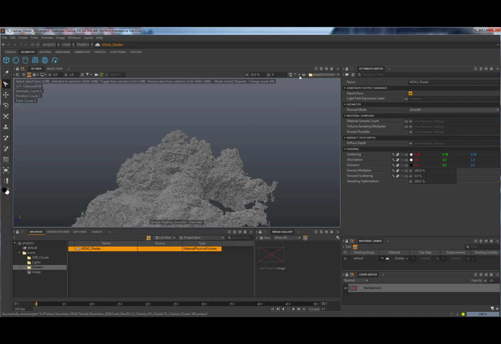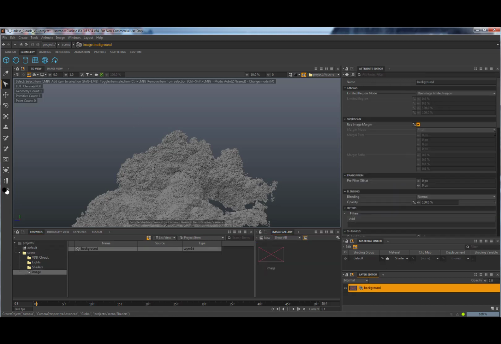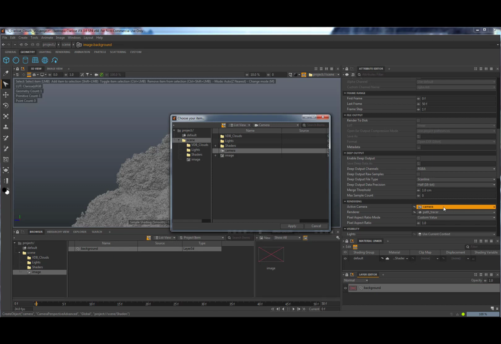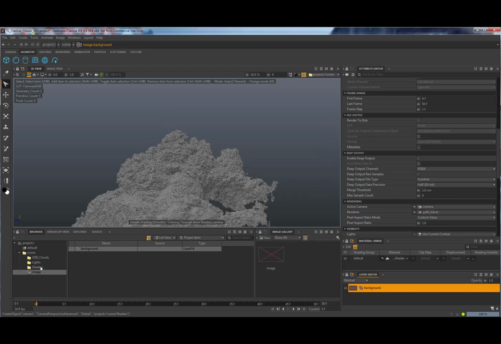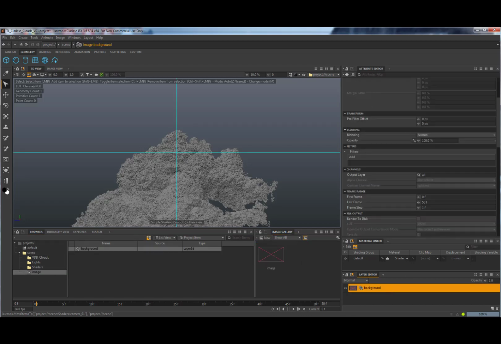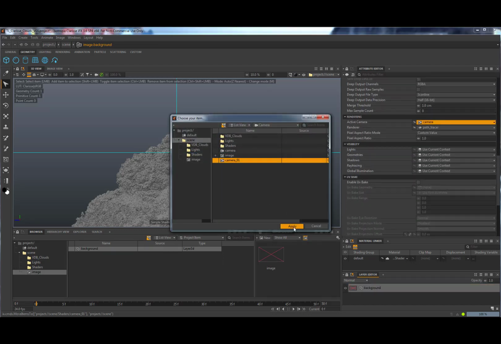So let's copy and save. Let's make a camera using this point of view, and then inside the background layer we say to use this camera. Let's see if I just created a new camera there. First of all, let's rename it 01, move it there, and then select the background and choose camera 01.